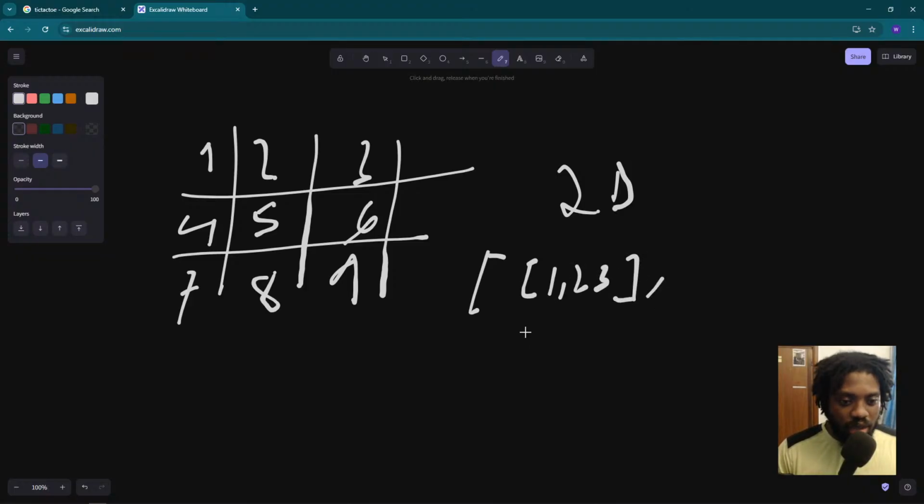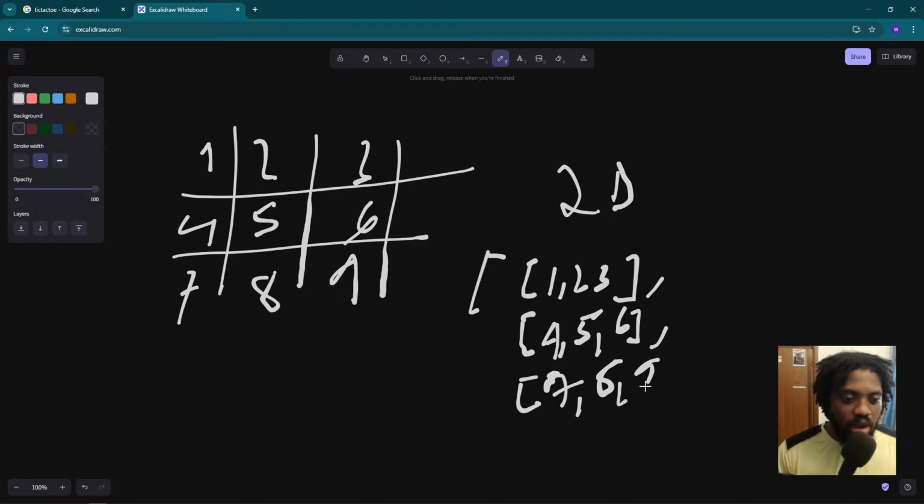And then it will have another child array, and then we'll go 4, 5, 6, and then another one, 7, 8, and then 9, like this, and that will be it.